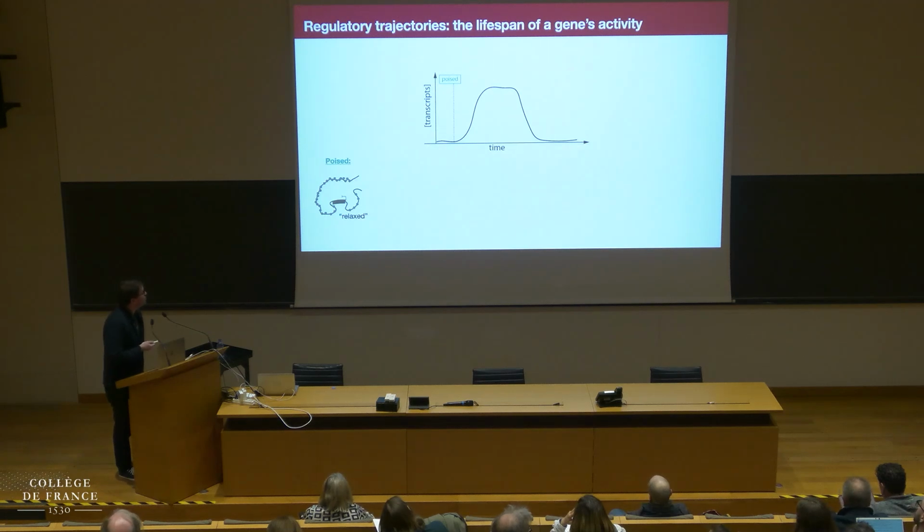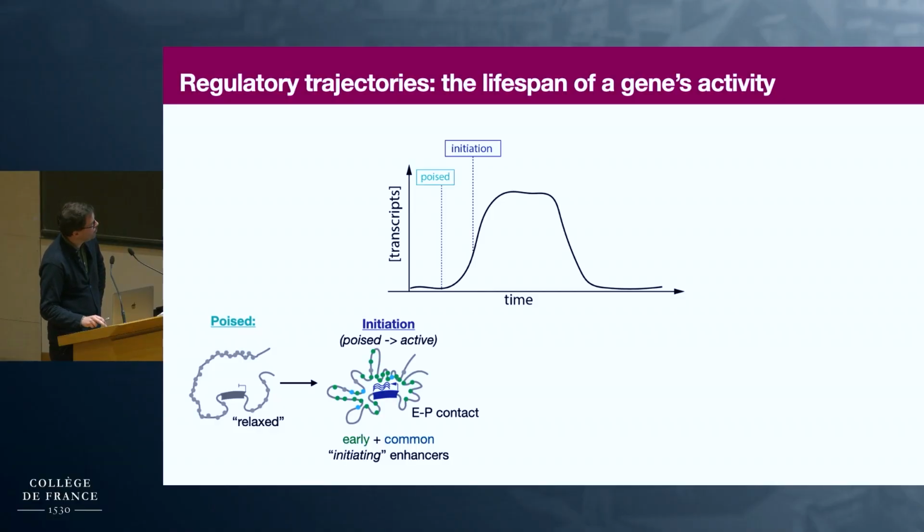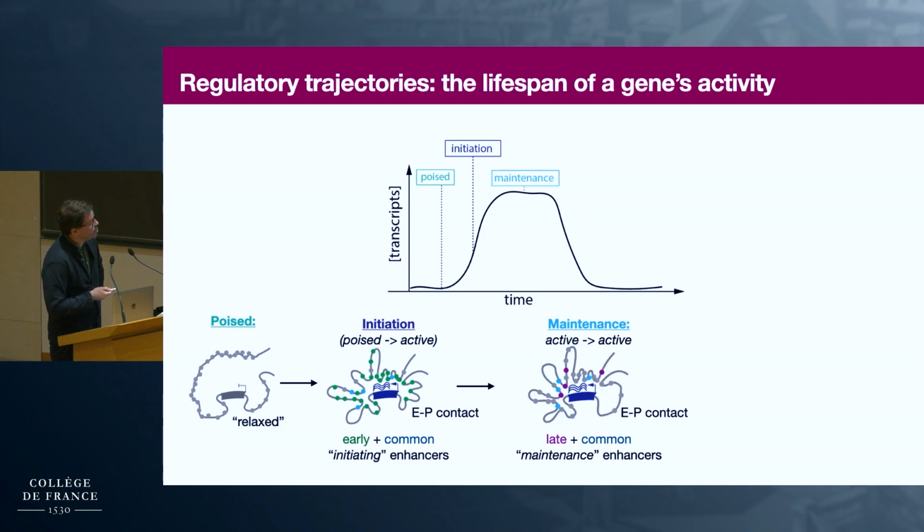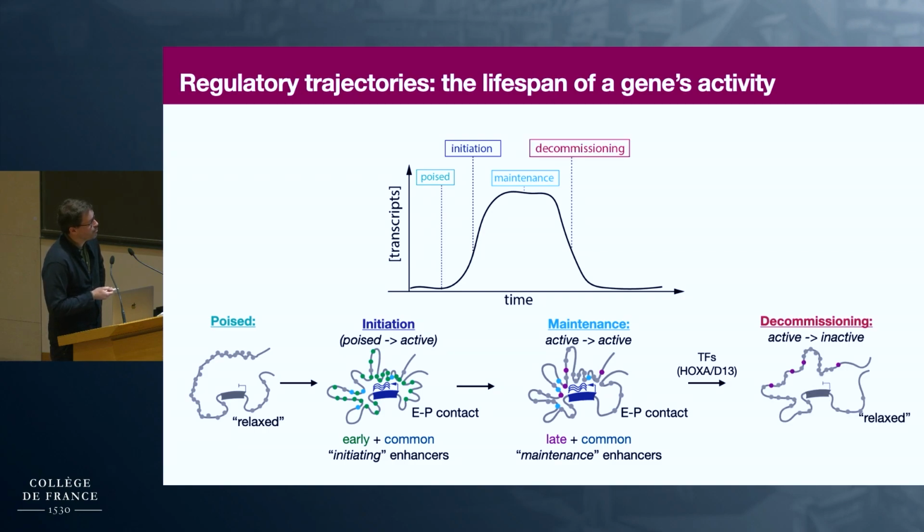So I'd like to wrap up now and remind you of what I said. Basically, we start here for the SHOX2 locus in a poised state, where the chromatin structure is quite relaxed. We have a lot of enhancers, but they are not active at that point. During the initiation process, we use a specific set of enhancers, which we would say here are early and common acting enhancers. And then we shift to the late and common enhancers at later stages until eventually we arrive at the decommissioning process, where the structure becomes again more relaxed, but some of the enhancers that are here are in fact still active. And with that, there will also be a repression, right?